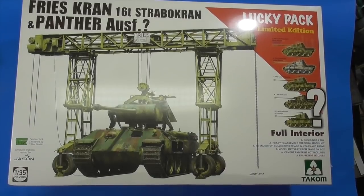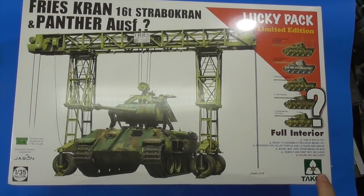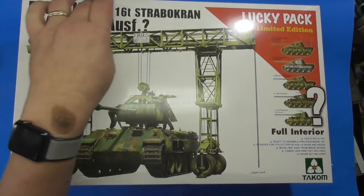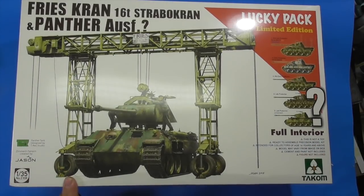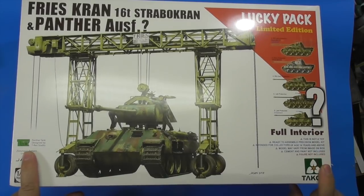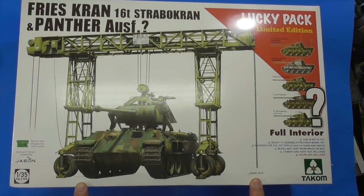Hello again, Brett back out with the tooth scale models, another armor review, something a little special from Takom, a lucky pack of the Fries Kran, Kran, which I'm guessing means crane, and a panther. Which panther? Nobody knows. It was designed by T-Rex Studios. Zimmerit patterns created by Jason. I'm guessing the artwork was created by Jason because he signed it right there.